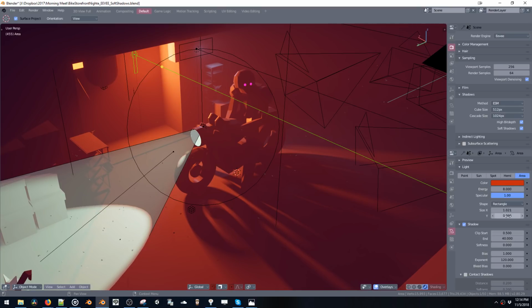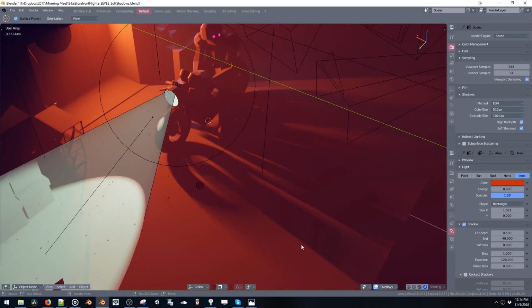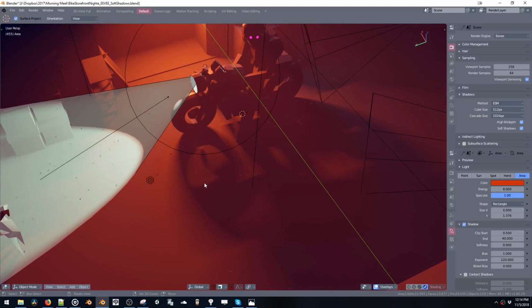So let's say if I make the Y size 0, you can see that it's kind of like a stretched out shadow because it's 1 and 0. If I switch those and make this 0, let's turn this to 0 and turn this to 1, now it's stretched out in the other direction, sideways. So you can really get a pretty accurate control of your shadow shape and blending using your size settings.